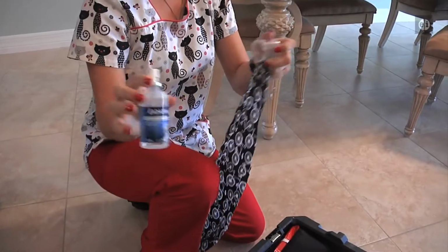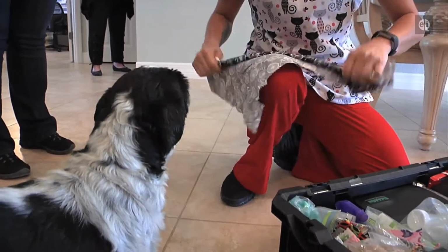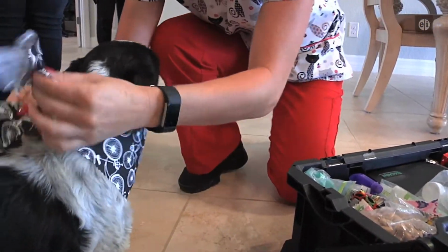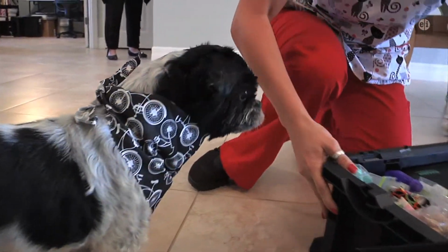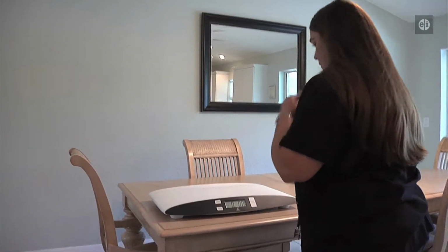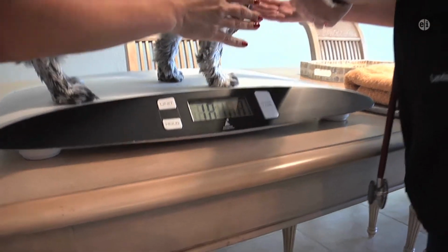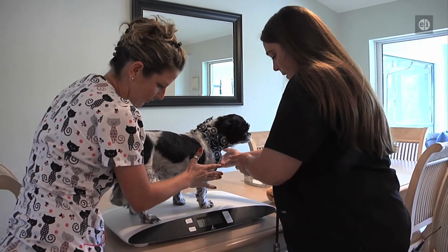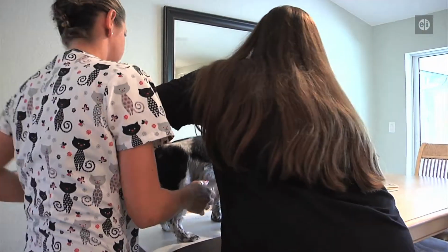I'm sure that when you go into somebody's home, you're very focused. I've recognized that on you. You don't really care how the house looks for a lot of different reasons, but you care about that pet. What are you really looking for in addition to perhaps the problem at hand? Correct. So their body condition, are they comfortable? Do they seem like they're limping, or are they walking normally? Weight, like I say, body condition is important. And if they're experiencing any type of illness, any signs or symptoms of that.